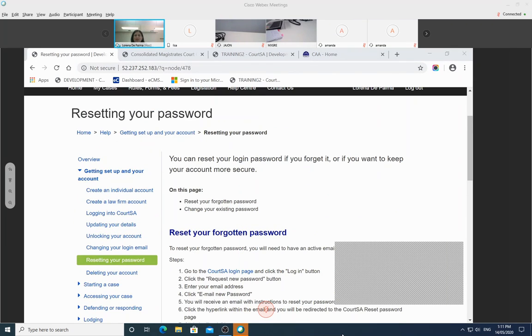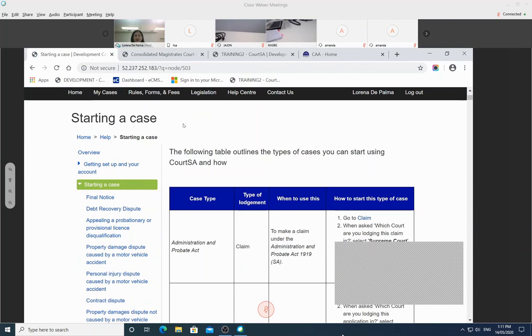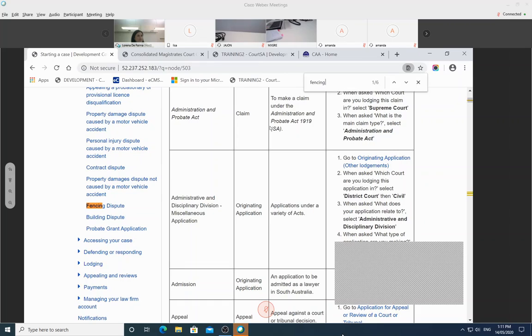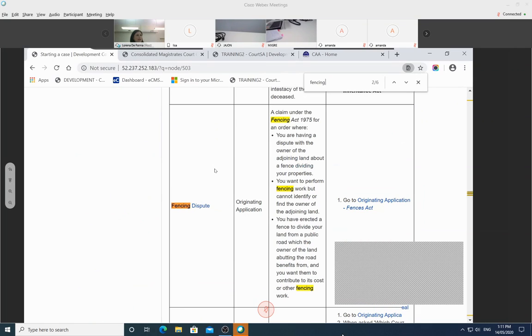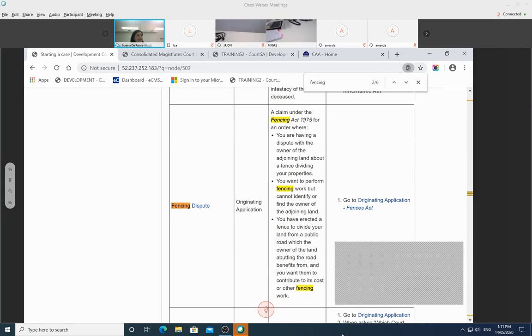So let's say you want to start a fencing dispute, but you don't know how to do this using QuadSA. You would click on starting a case. If you Control F this page and search the word fencing, it'll take you to the section in the table which basically explains that a fencing dispute is an originating application and a claim can be made where, so it explains when the claim can be made.